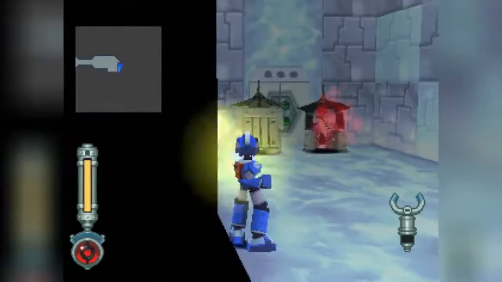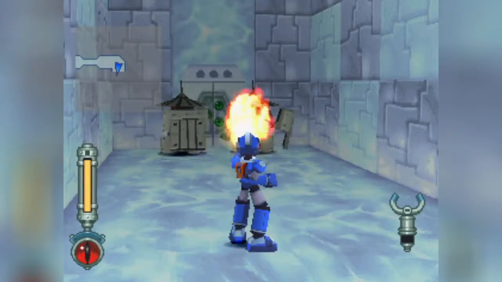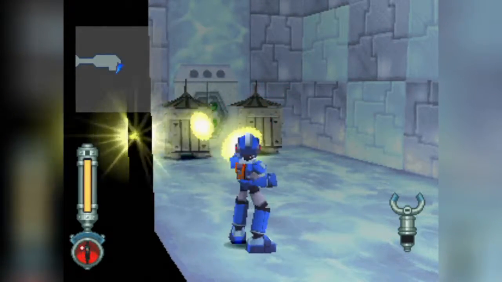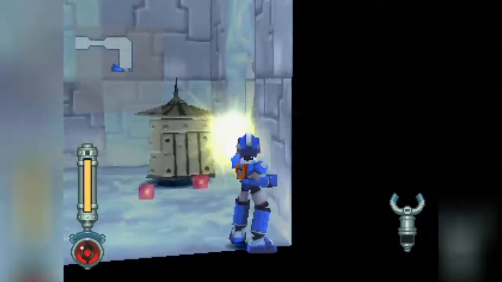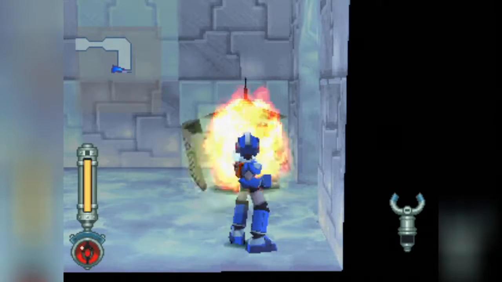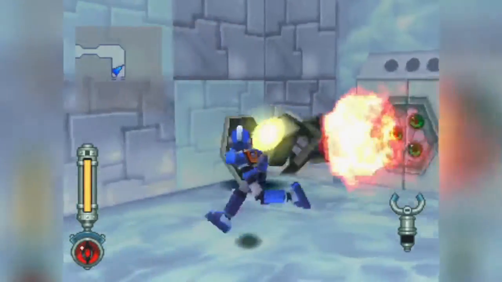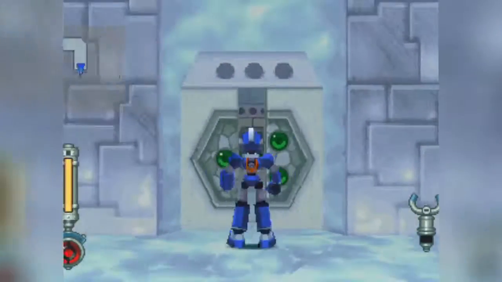They're blocking the door, and that's no good. Let's see if we can just keep wailing on them with our yellow buster shots, which should have some good power. Seems like we took care of him just fine there. We're going to want to wait until he's not shielding in order to deal damage. Oh, yeah. Okay, he's done. As long as he's out of the way, we can safely go through this door.